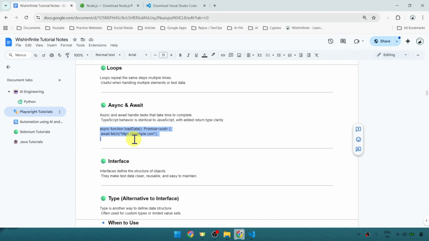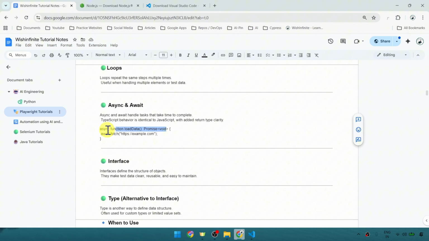So in a similar pattern, there are different methods or functions which make a promise. They are going to perform some task. So whenever we are calling such methods or functions, we are going to use the await keyword in front of them, because we want to wait for that particular task to get completed. And once that task is completed, our execution will go to the next line. And whenever we are using this await keyword inside any function or method, we are going to mark that particular function or method as async. That's it.